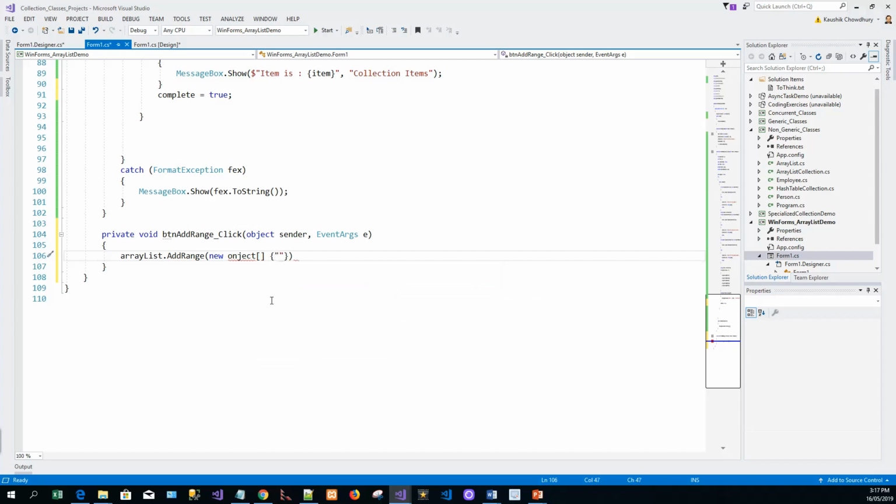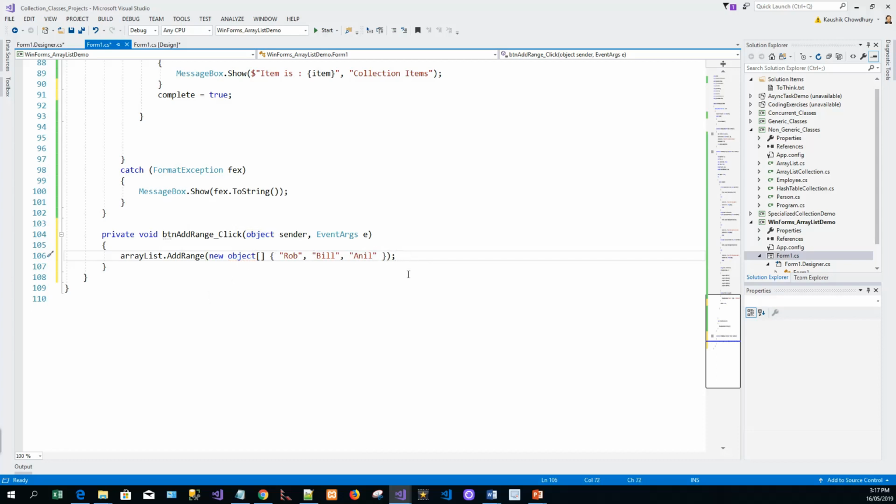Let's write some strings, say Rob, say Bill, say Anil. The choice is yours, what do you want to write? So I have added these, and this will be object, right?